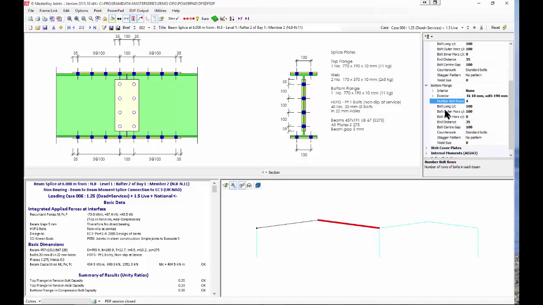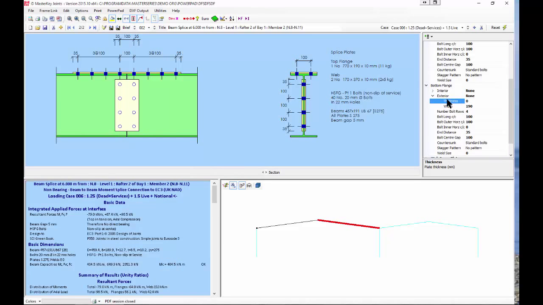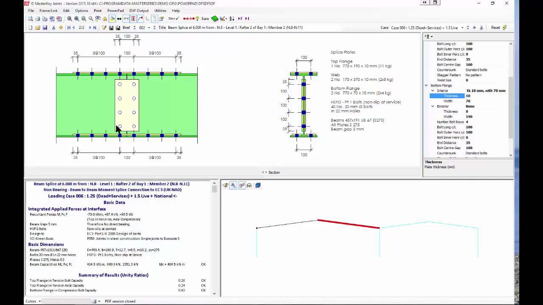If I decided I wanted nothing in here, I just put that at 0. Then I can go to the interior, and I will have a 10mm thick interior bolt. I can even say that I want the bolts to be countersunk. So they're now countersunk, and the design checks all perform to that.